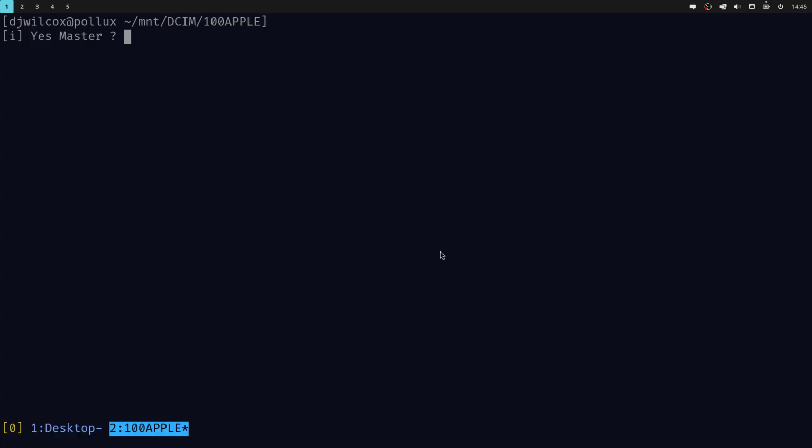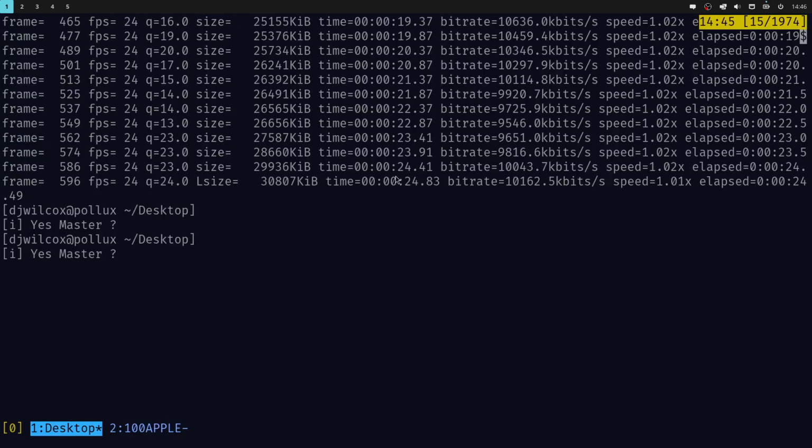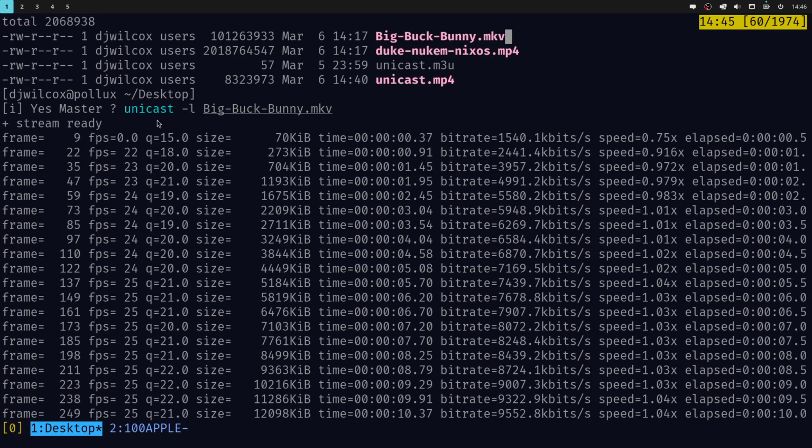Okay, and come across, and what I've done is mounted the iPad on Linux so that I've got access to the photo directory so I can instantly play that file. So if I run img 005, I'll show you what the process is for starting the stream on VLC. So I started the stream, and if I scroll back up here, when I started the script unicast -L and the local file, after a second it says stream ready, and that's your cue to open VLC and start the playlist.